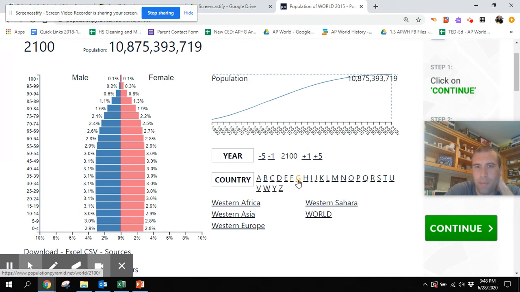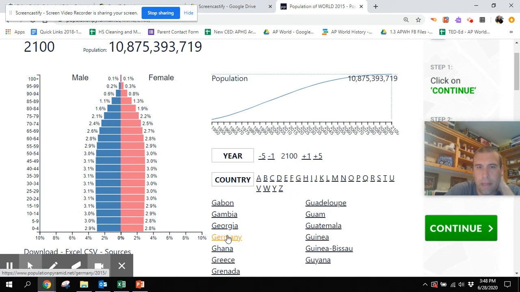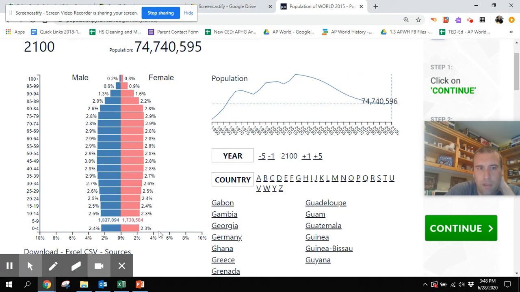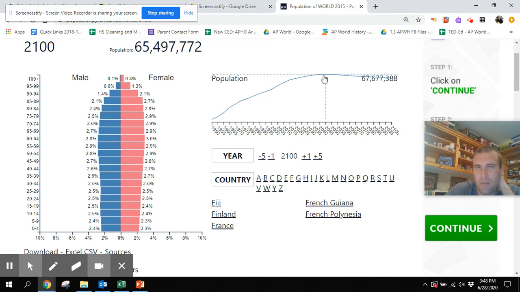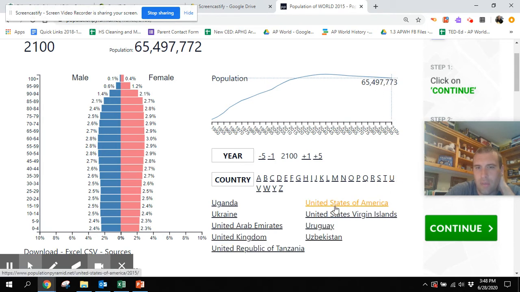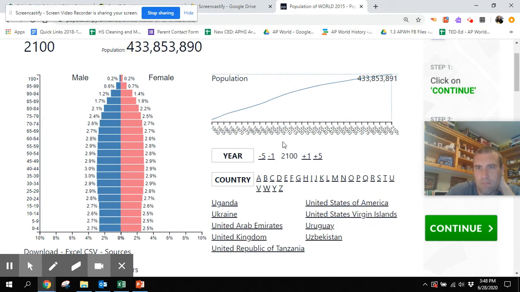That's because you're going to have a lot of places like Germany, where the population pyramid is relatively stable at this point, if anything shrinking a little bit. Let's go to other places in Western Europe. Let's go to France. The population pyramid barely moved. If you notice, the peak of the French population is in about 2040, 2045 or so, and then it's going to be on a slow decline. The United States, 2100: it's still going to be growing, but not a ton.